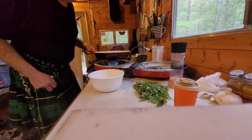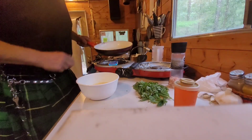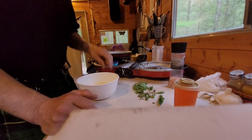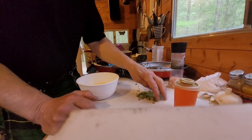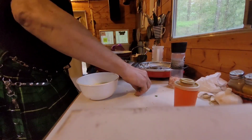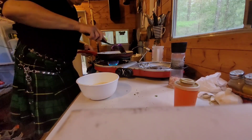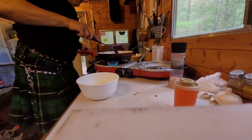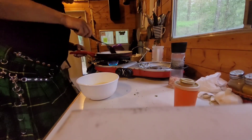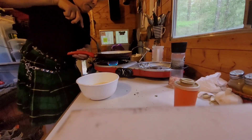Hello everybody, welcome to Kent's Kitchen and another episode of Cooking with Kent. I've got some butter melted in here, hot and melted — it's warm enough now. I'm going to sauté these veggies just a little bit, just to break down the vegetable matter and make it soft and more easily digestible. A lot of vegetables you have to cook down a bit anyway. You can eat them raw like I showed you out on my walk — no problem, and you stay healthy that way too.